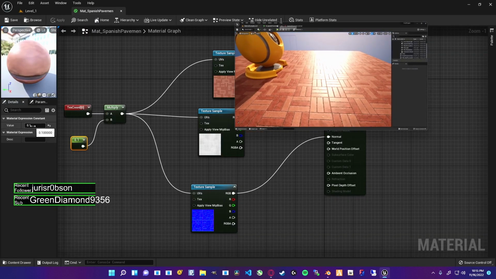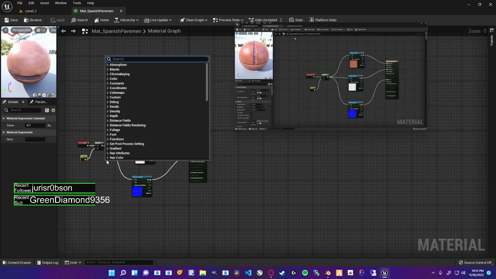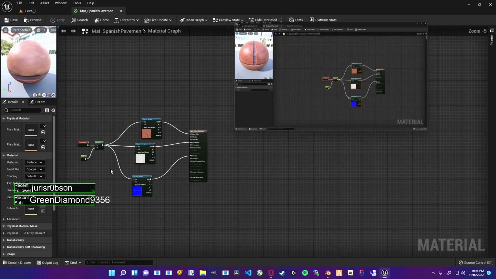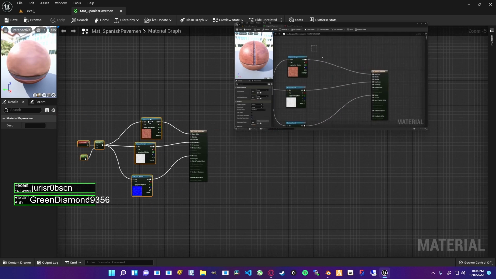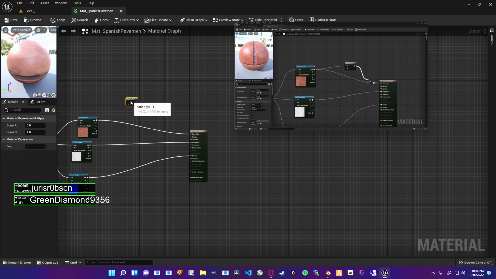We can also add a little bit of customization. Maybe I don't like the tint of this. I want to make our payment a little bit more red or a little bit more green. I can marquee select by holding the left mouse button anywhere in my graph, select all my nodes, and move them back a bit, since we're going to be adding some nodes right here. Press M and left click to add in the multiply node, and drag it into base color. I actually want this RGB to go into B, not A. So I can hold down Control and my left mouse button to grab this wire and place it into B.